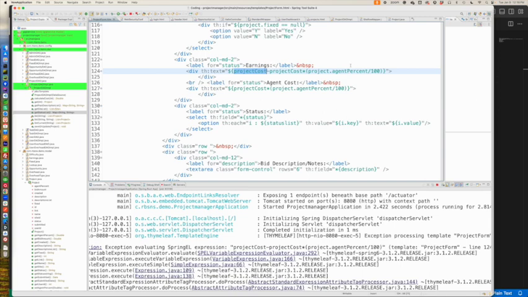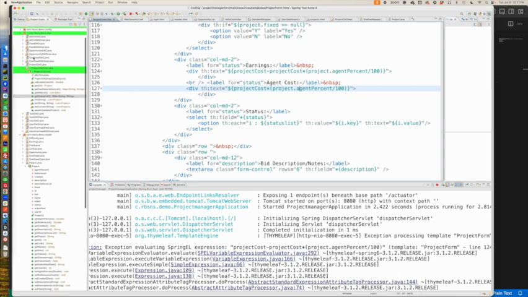I'm going to assume. Yes. So what we need to do is make sure that our agent percent defaults to 0. Let's see, how do we want to fix that? We probably want to fix it in the row mapper.